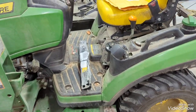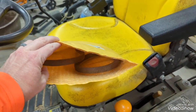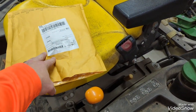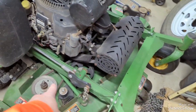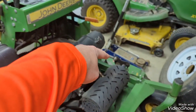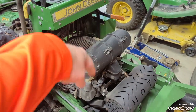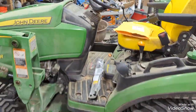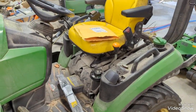So one of my backup belts for the quick track is here. This is the one I replaced the other day. So it's this one on the short side that just goes from here to the center pulley. The one that goes from that pulley over to the middle and back to the PTO, to the drive, I've got ordered, supposed to be here first of next week, so I'll have my spare belts for the Stander.